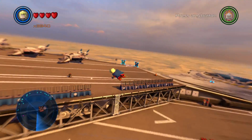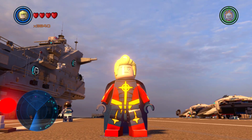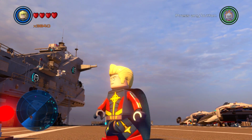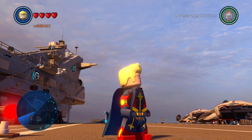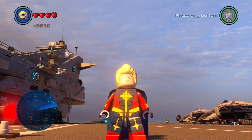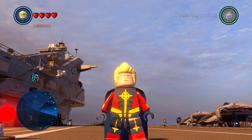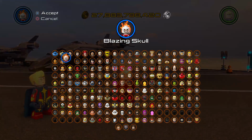And his costume is just awesome. Like, I love this. This is quite possibly my favorite costume in the game. Now, the 2 characters that are going to be rated above him also have cool costumes, but I think for them it's a little bit more their overall look. So at number 3, we have Quasar.